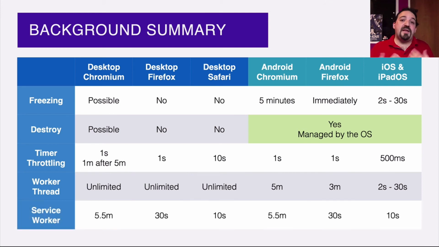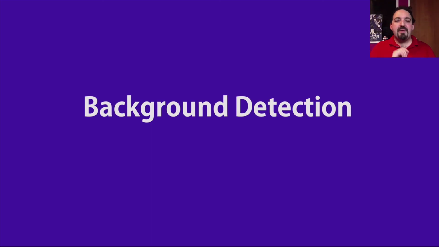And the service worker, we need to remember it has its own life cycle. And here it seems to have more power on Chromium. If you're in the service worker doing stuff, actually using CPU, you can be there up to 5 minutes. And on Firefox, it doesn't matter. After 30 seconds, it will kill you. The same as Safari, which will typically kill you at 10 seconds. So it doesn't matter if you're still doing things, you have only 10 seconds. Okay? Cool.